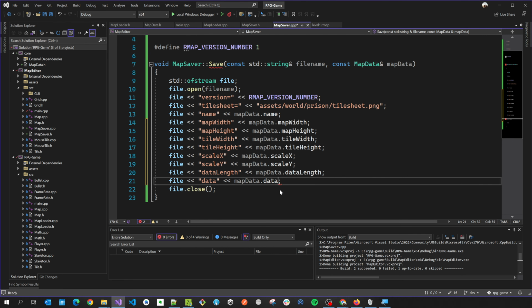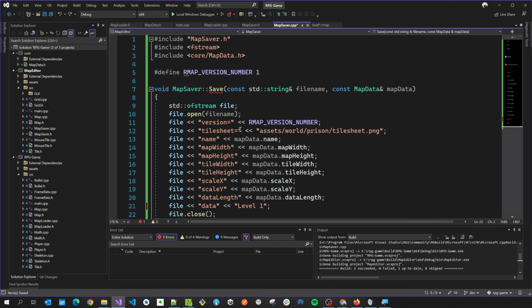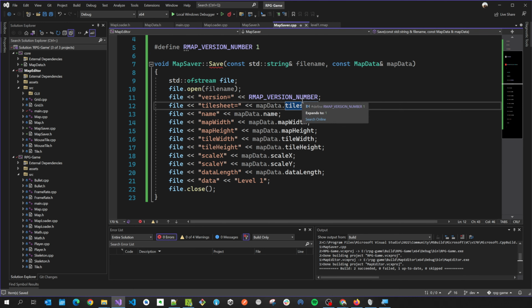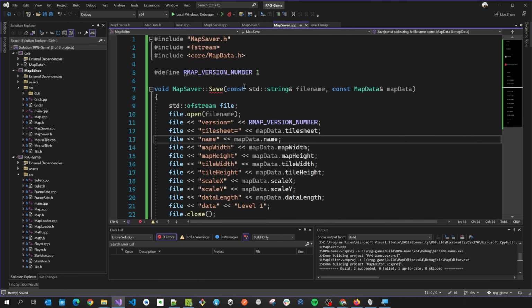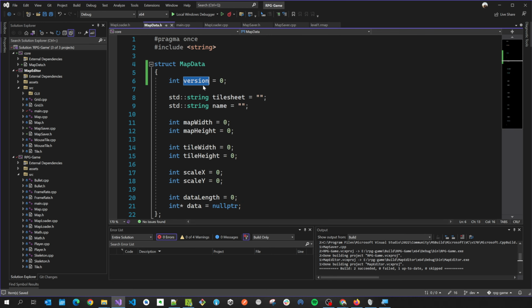Finally, my data. This is not going to work this way. This is bad, so let's comment this for now. Actually, let's just keep it the way it was before. Okay. Finally, a tile sheet. Oh, doesn't exist. Tile sheet dot. What is this tile sheet? It's a string. Okay, cool. Tile sheet. There you go. Is the version number here? I wonder. Oh, there is a version. All right, so I don't need this. Why is there a version here? That's the question that I have.